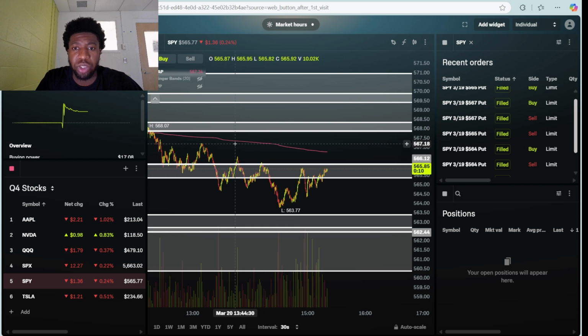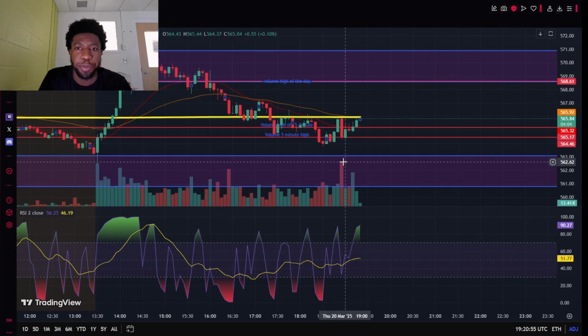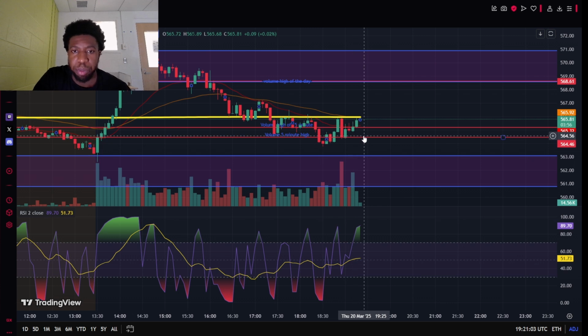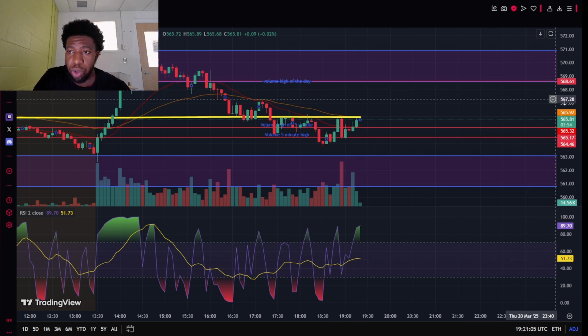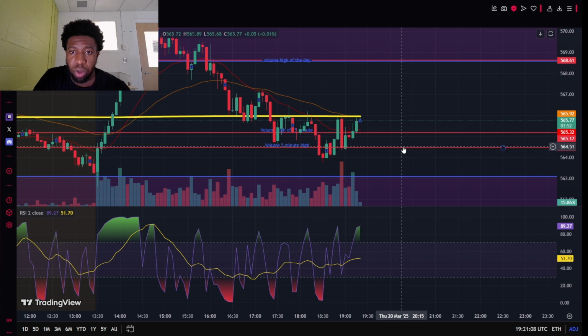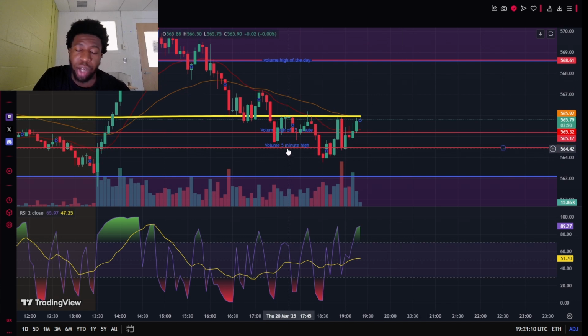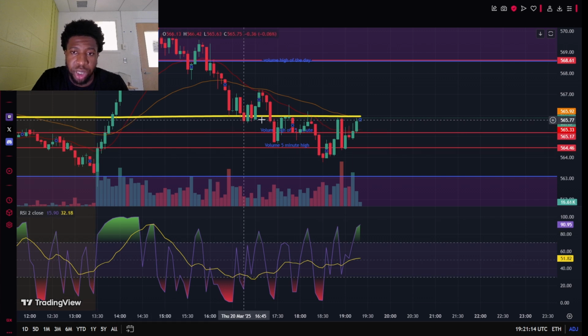I guess we should start looking at what we think it's going to do tomorrow, what we expect it to do tomorrow. So let's head to the bigger charts. So here is my 5 minute, 15-minute chart. And right here, I'm marking off the zones where I see the highest volume. I don't have an indicator for it, like the VRVP on my 30 second. So I just manually do it.